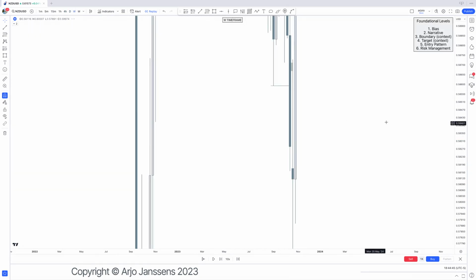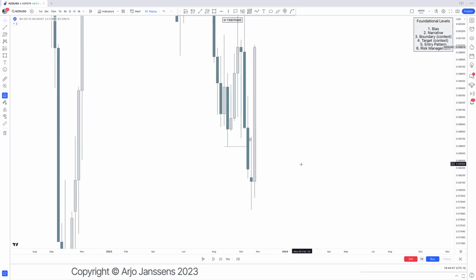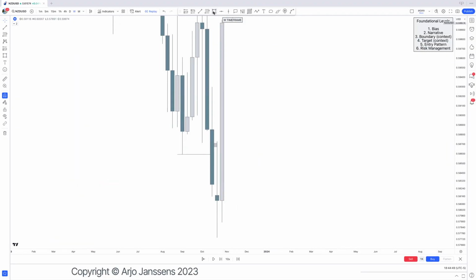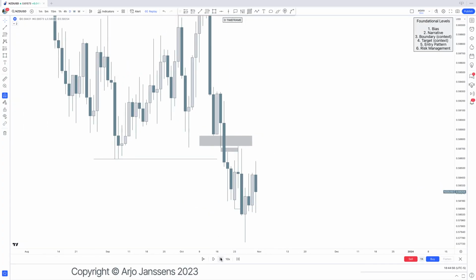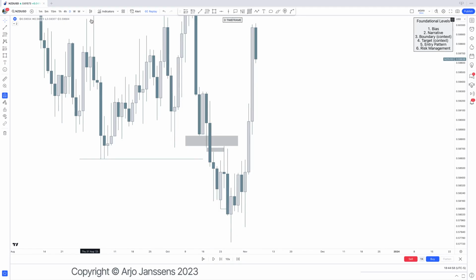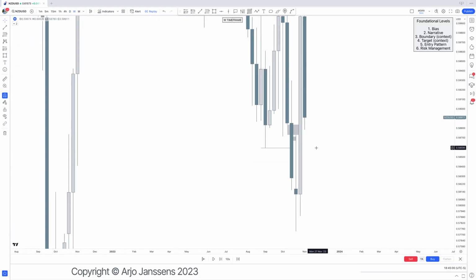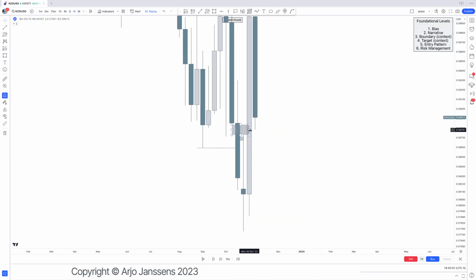Because we are creating a weekly fair value gap above price action right there. Which leads me overall to the next point right there, that we want to deliver into that. And if we wanted to deliver into that, we could have continued lower potentially off of that. Now that leads me to a very important point, which is why I clearly stated the general rule of thumb at the beginning of this video.